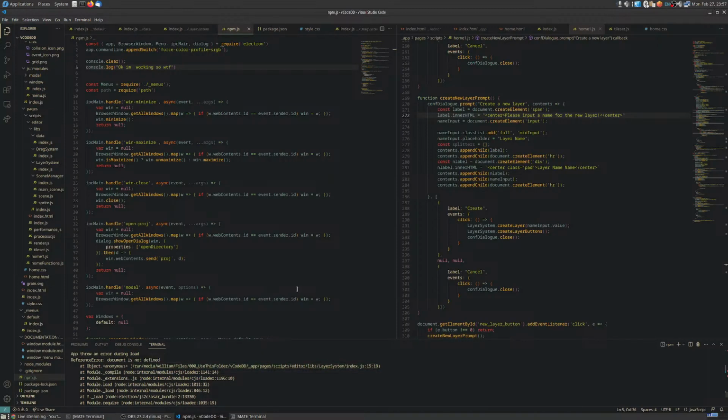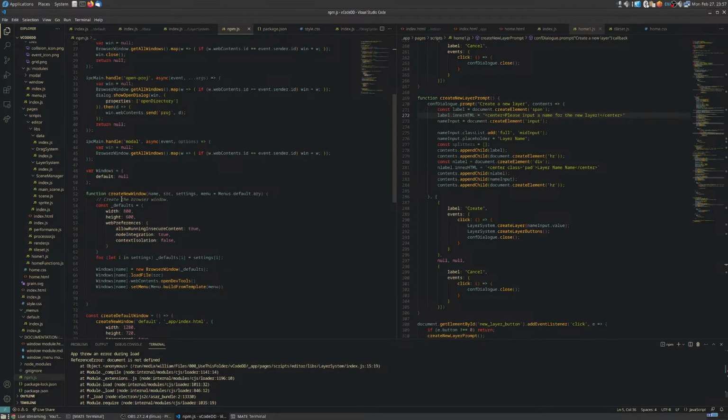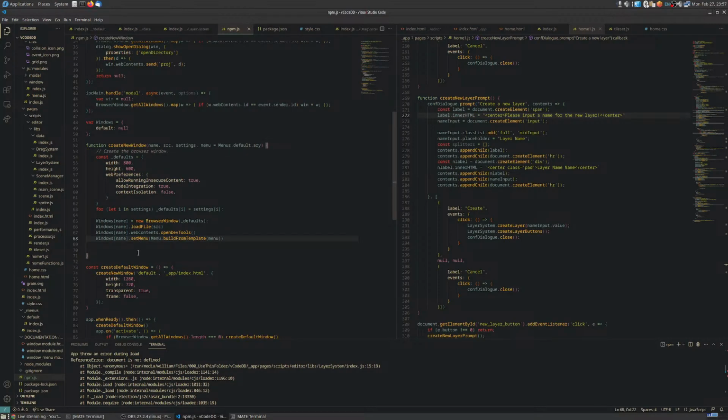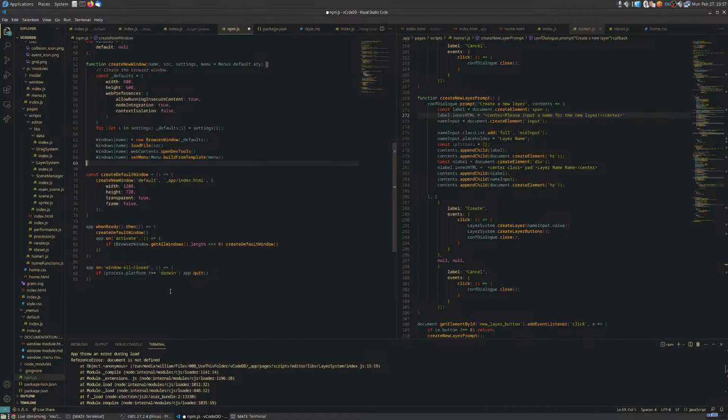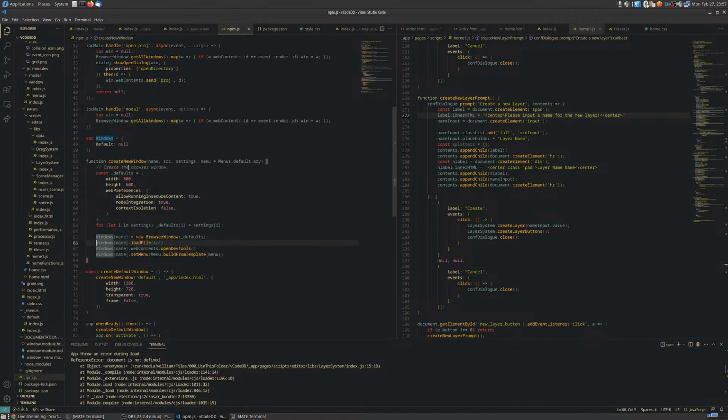This right here does not get processed until the window is loaded. It has to be. Yeah, I know. It was working earlier, and I haven't touched this file.